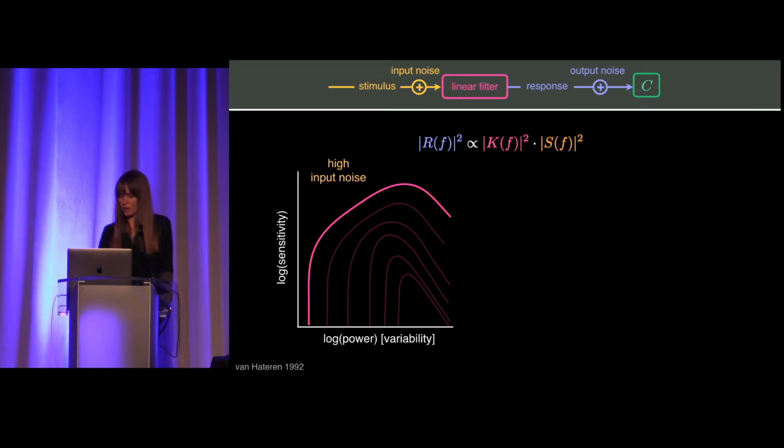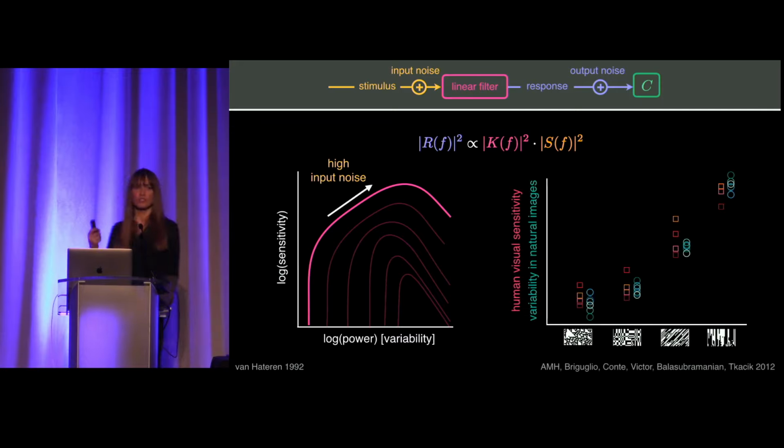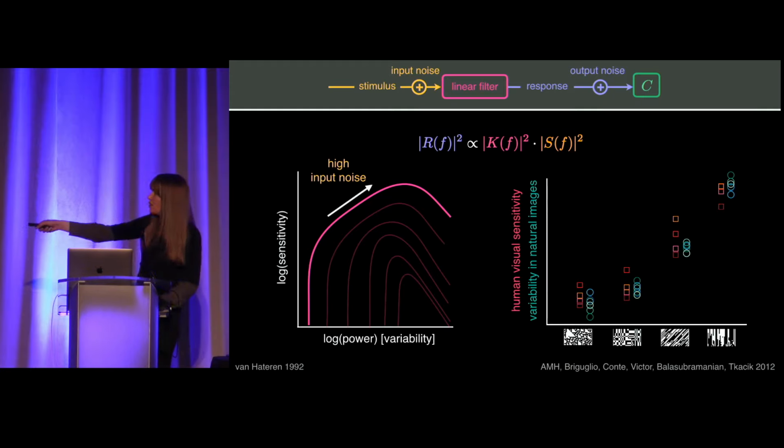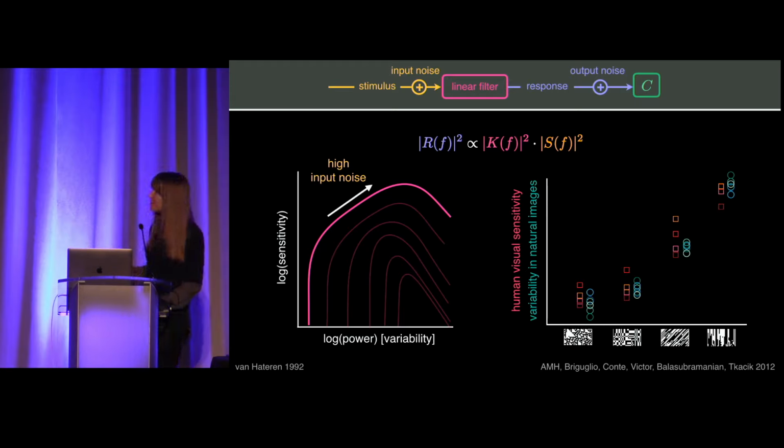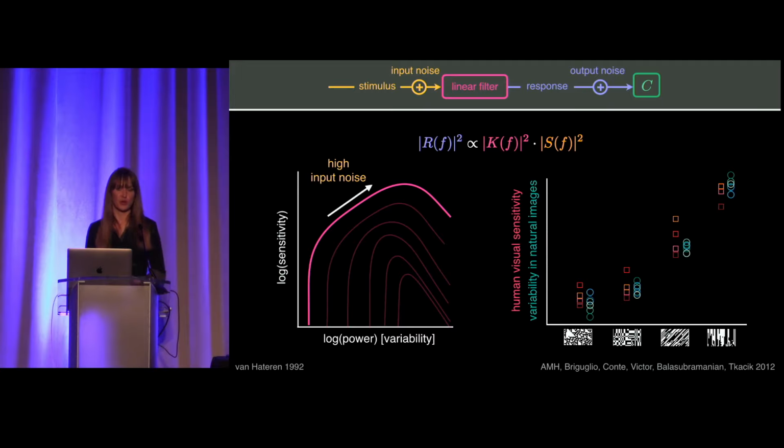And so we can now come back full circle to what we introduced at the beginning. I told you that you should be more sensitive to patterns that are more variable in the world around us. And the way that we derived that solution was in this limit. So in the limit of high input noise, sensitivity should be tuned in proportion to this variability, and this allowed us to make this prediction of how your visual sensitivity should scale with the variability of statistical patterns in the visual world. All right, so this allowed us to make and test these predictions, but this was in a very particular regime of efficient coding.